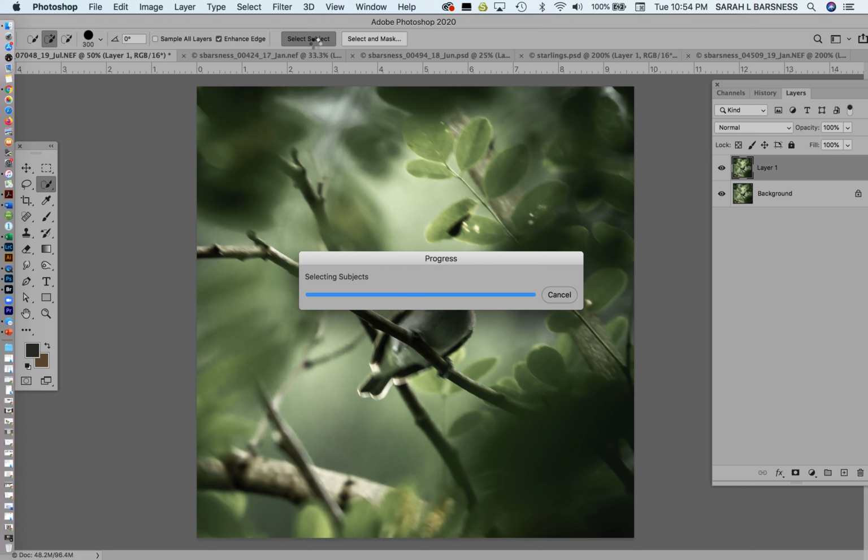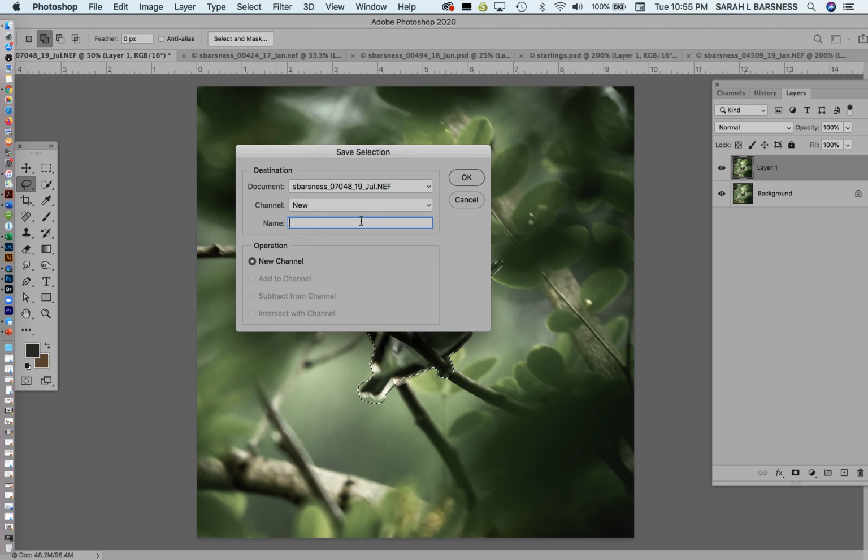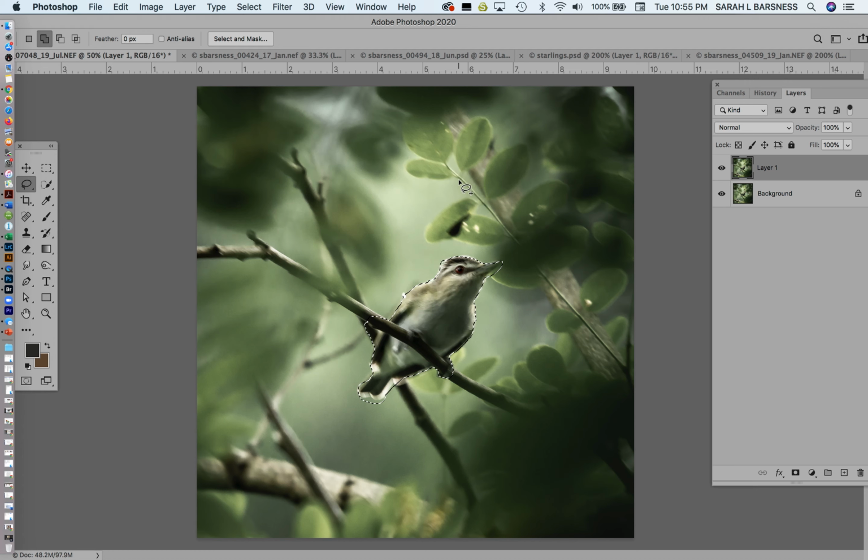and it's looking for it. Good work, that'll do. I'm going to add just a little bit to it. Make sure we get the whole thing because we want to get the beak in there. Okay, and it doesn't have to be perfect, but I like it fairly precise. Let's go ahead and grab the tail as well. Okay, cool. And we're going to do select, save selection, and we'll call it Vireo. That's the kind of bird it is. Okay, cool. And deselect, and we're ready.